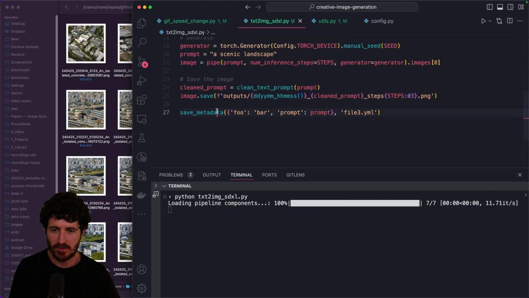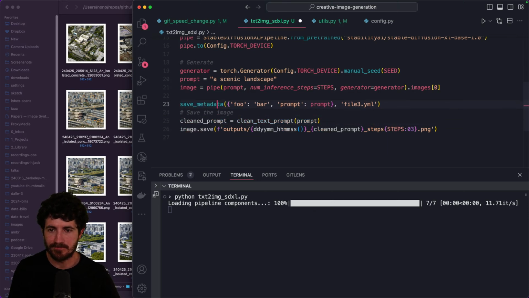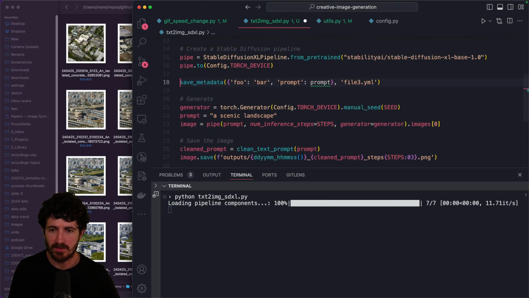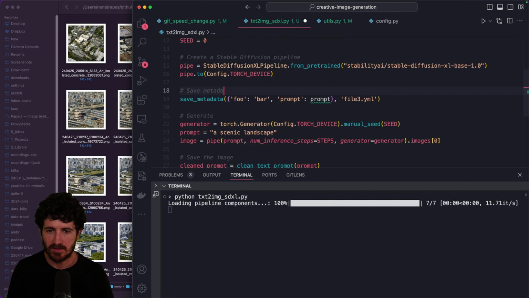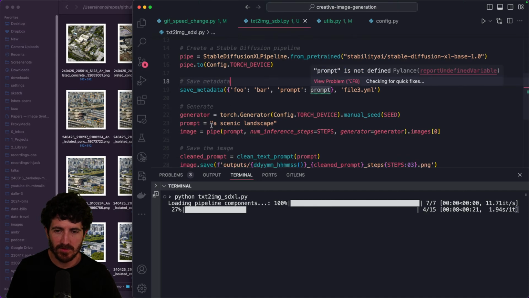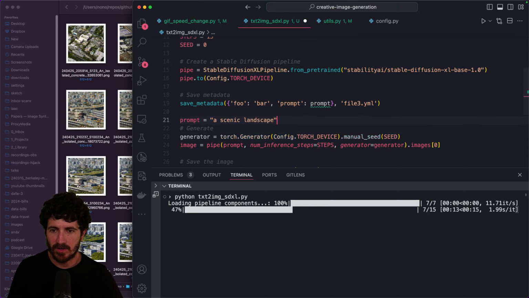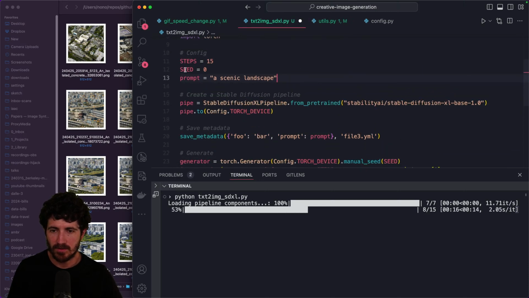Okay, I just saw something. We're gonna save this one. We're gonna try to save the metadata before we generate. We could modify it afterwards as well, but yeah, it loaded the model, and now it's generating, and we'll save this thing. All right, so we have our prompt here.